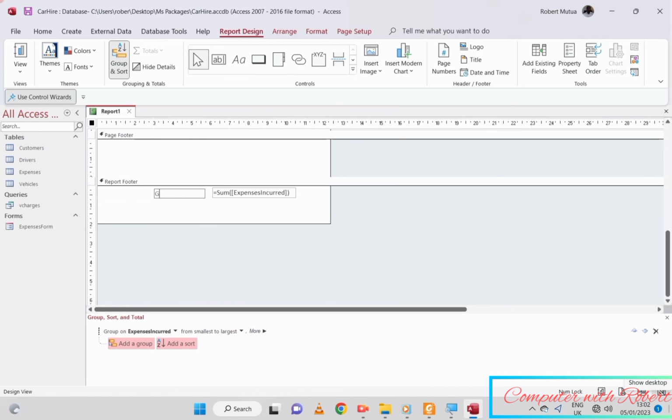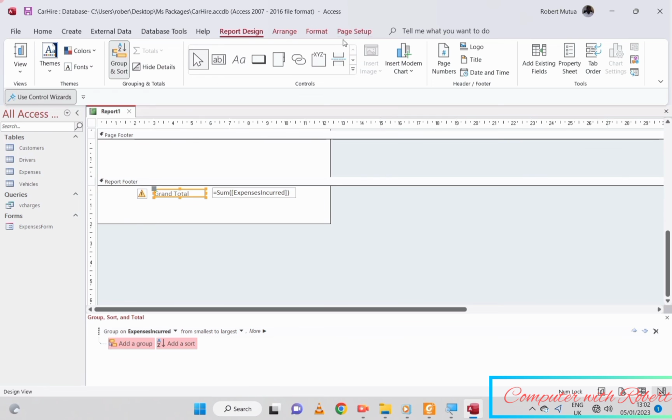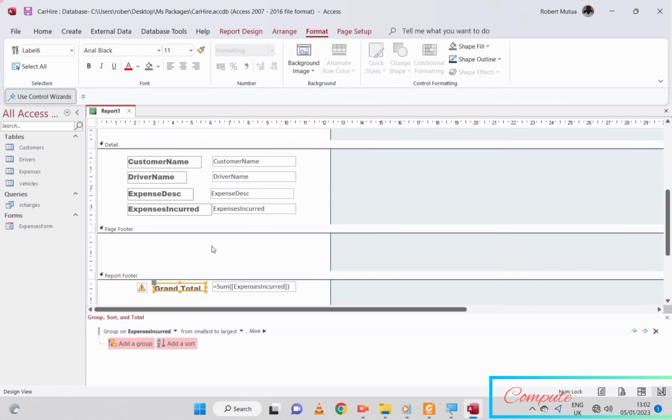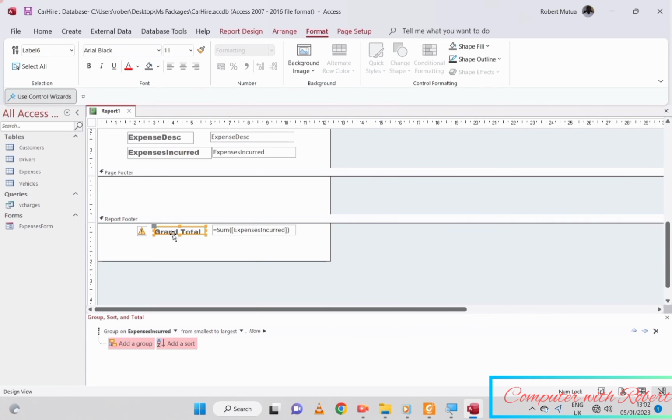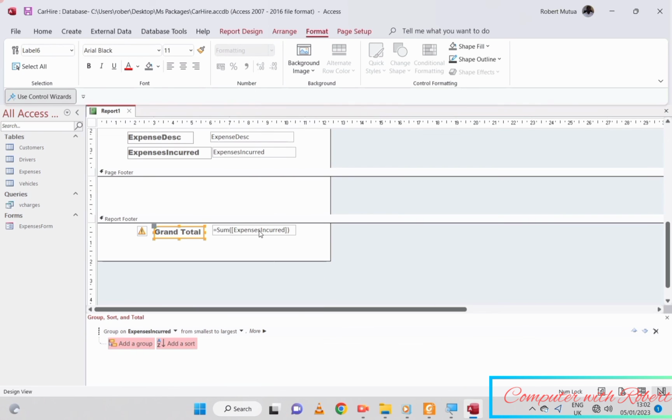Grand total, and apply some little formatting. Format, maybe font size. Okay, font should be Arial black. Maybe if I do size to fit will work.